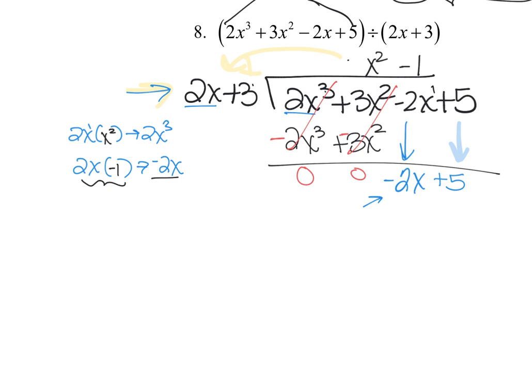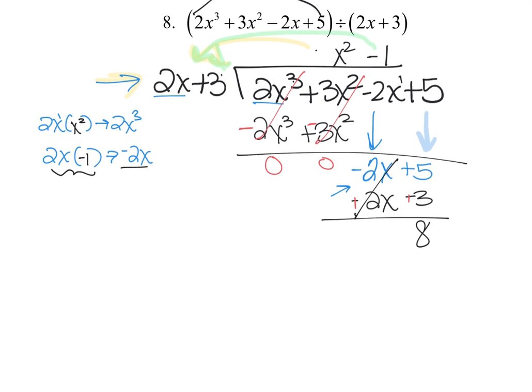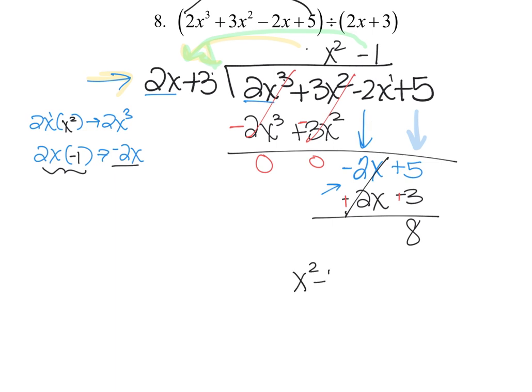Negative 1 times negative 2, coming back around now. I'm multiplying. Stay with me. Coming back around and multiplying. So that's going to give me negative 1 times 2 is negative 2, and negative 1 times 3 is negative 3. At this point, we do sign change and sign change. Multiply by a negative. Subtract, however you want to say it. This makes 0, and at this point I have 8. So my answer for this would be x squared minus 1 plus the remainder divided by the divisor.